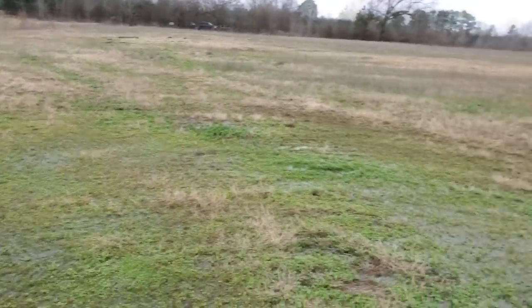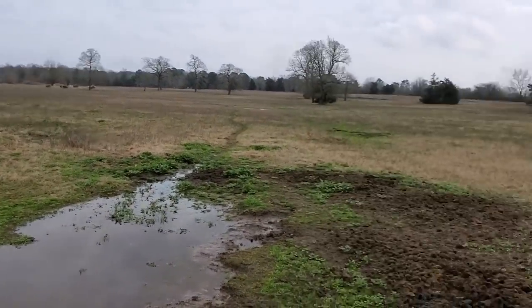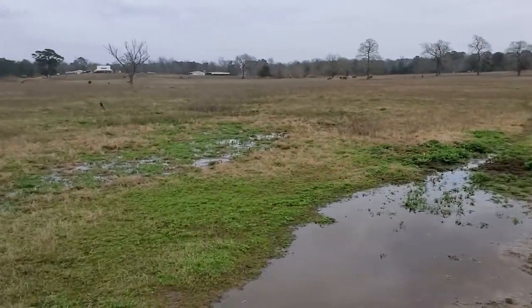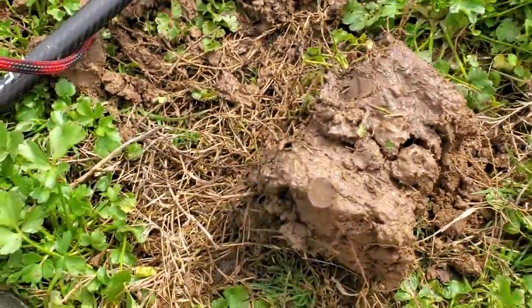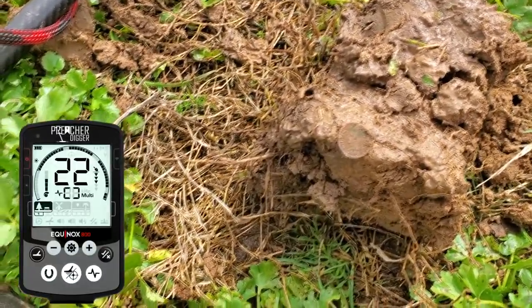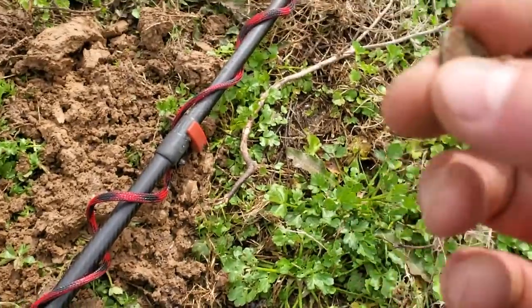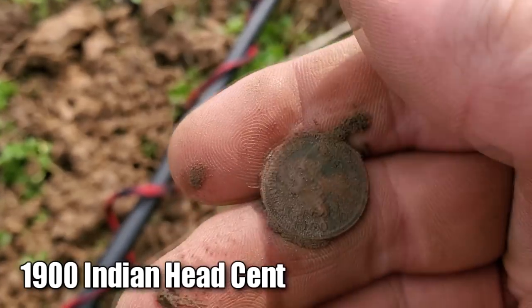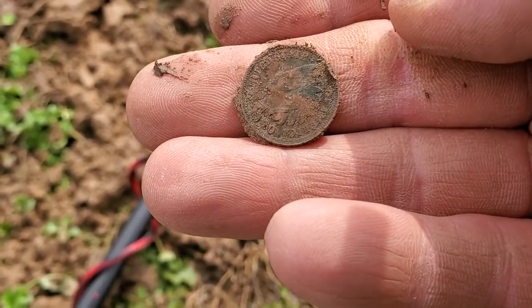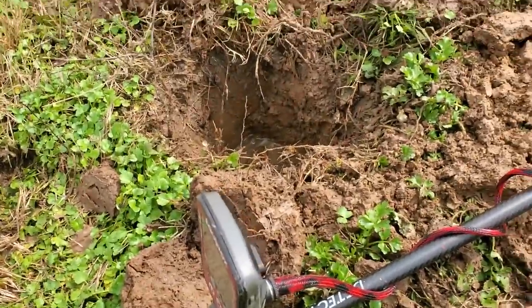And it is right where I said it was going to be, in this low spot back that way over. Nugget's kind of on the edge of it over there where his camera is, right in the middle of the frame there, right in here. Well, I was getting an 18 to a 22, real jumpy signal. Took me forever. Look how big a hole I had to dig. I couldn't pinpoint it. It's ringing up real weird. They're just not ringing up like good Indian heads out here, but it's a 1900 Indian head. I don't want to rub it too much because I'm rubbing toning off of it. So 1900 Indian head penny, right out here where I said it was going to be. But it took me a while to get this one.